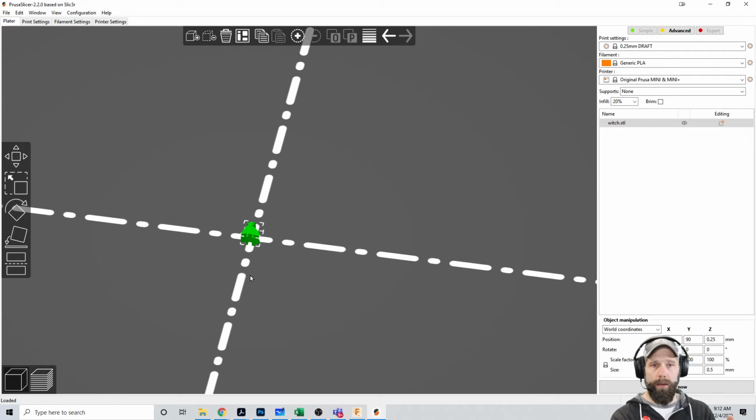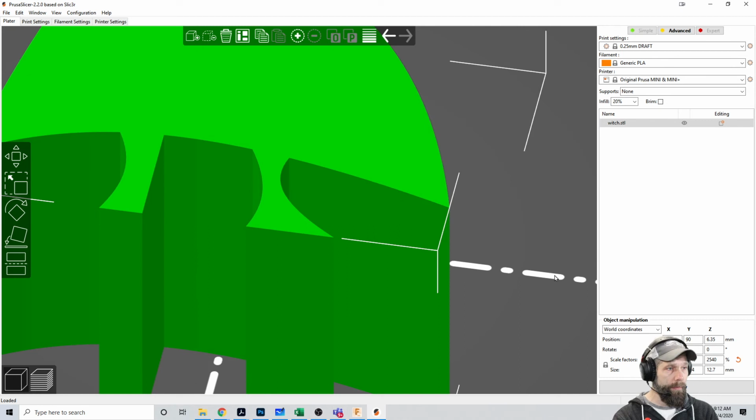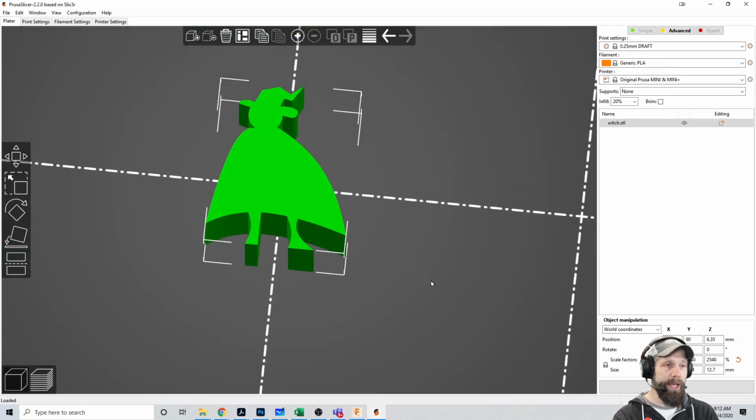For example, this file was supposed to be 1 unit high. We use standard in inches. Most other applications use millimeters. So when this is imported, it is 1 unit high and 1 and a half units thick, but that is now assumed to be millimeters, and that's not actually what we want. So I'm going to go down here and increase this by a scale factor of 2540 percent, as there are 25.4 millimeters in an inch. By doing it by the scale factor, this will increase it to the right size, and it's prepared to print.